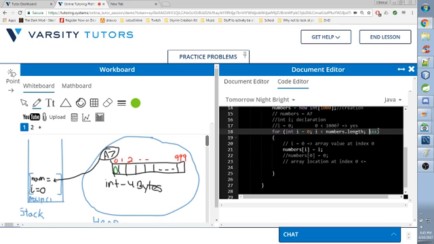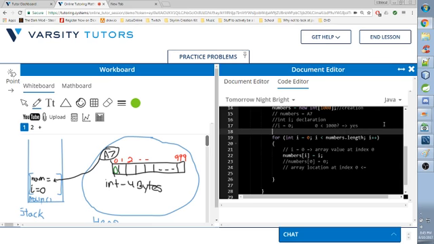Now sometimes this can just be blank, it doesn't have to be anything here. In this case, I'm saying after the loop is done, I want to increase I. Now this is just shorthand. Let me put a comment here. So I++ is the same thing as saying I want to take I and I want to add 1 to it.